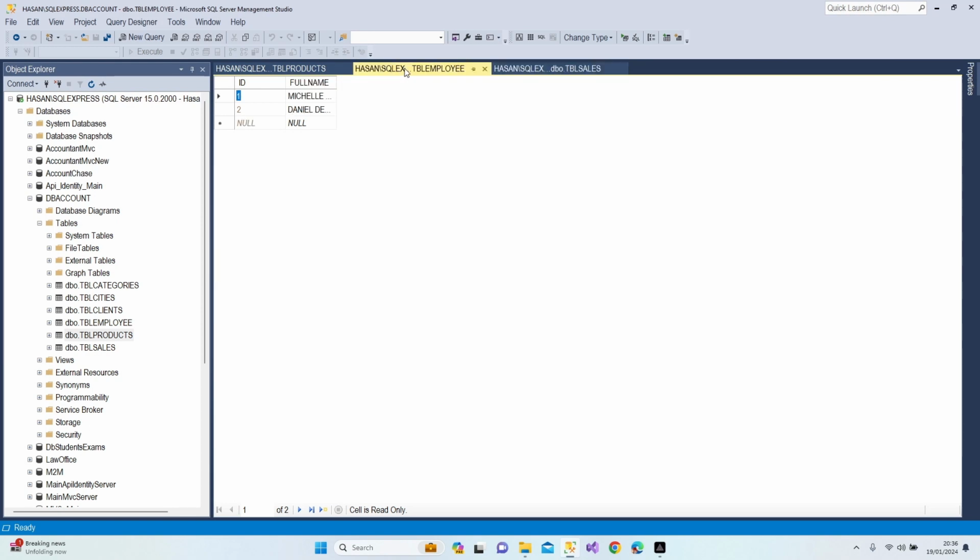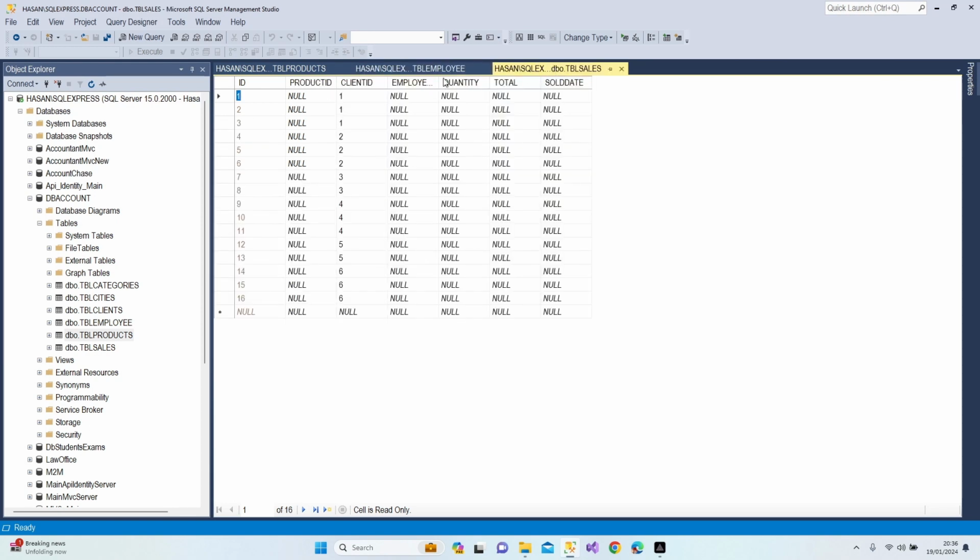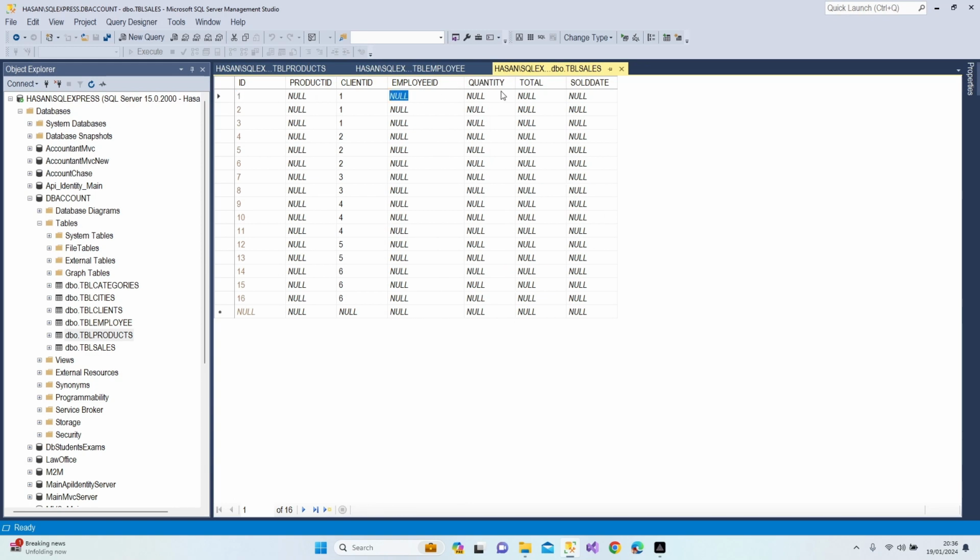So who did this selling? Okay, client 1 has a service from employee number 2, and the second one is also from number 2, and for the rest, half of them are going to be served by 1 and 5. Let's say 5 gets a service from number 2 and 6 from 1.